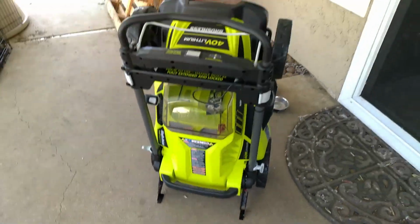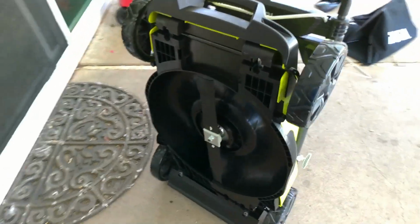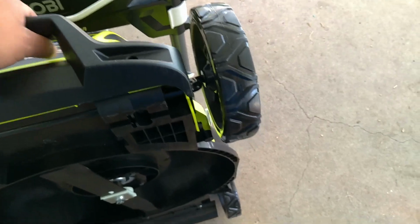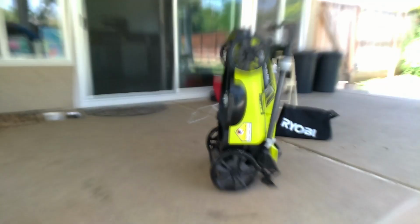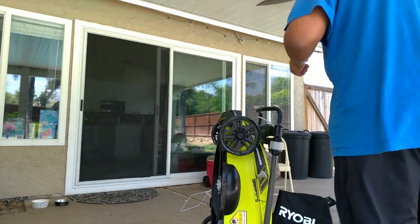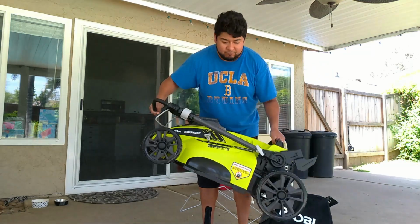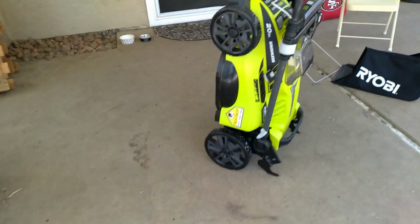Here's the way you store it, upright, which is one of the main reasons that we got this one, because we like that it doesn't store flat, it stores upright, and it takes up less space. And it's pretty cool because you can move it just like this, so it's not like you have to carry it. Just rolls. And it's actually pretty light. It's not very heavy. Let's see if I can set this up so you can watch me pick it up. Very light, which is cool.